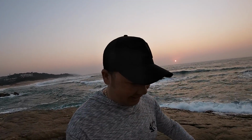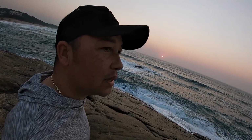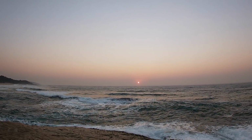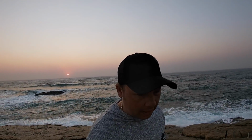Hey, morning guys, welcome back to another episode of Ken's Fishing. Beautiful sunrise this morning. It's just gone 5:30 and we're definitely not in winter anymore. Water's looking absolutely stunning. Yeah, no, it's much brighter, much earlier already. Days are longer and more fishing time for us. So join us this morning. We're fishing at Marina Beach and I'm with Derek.